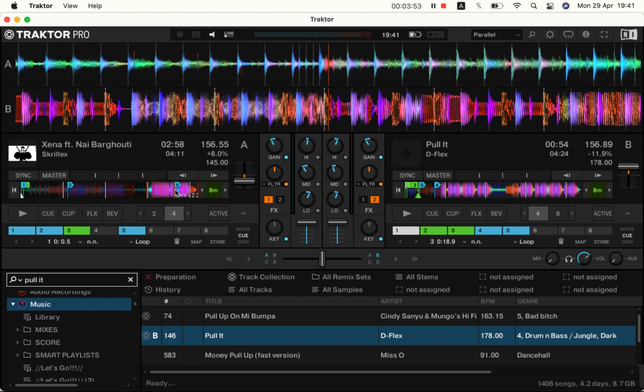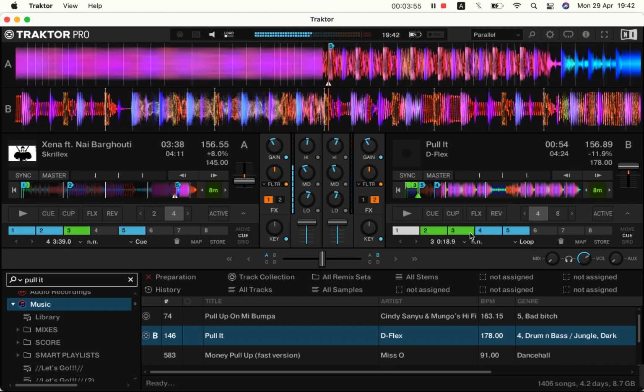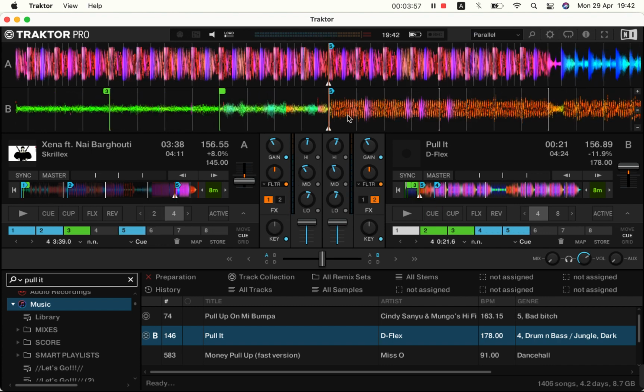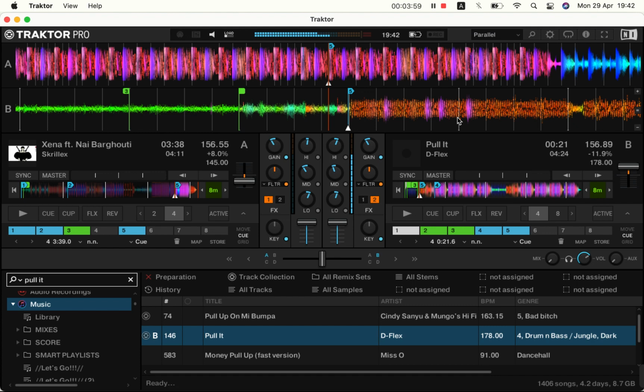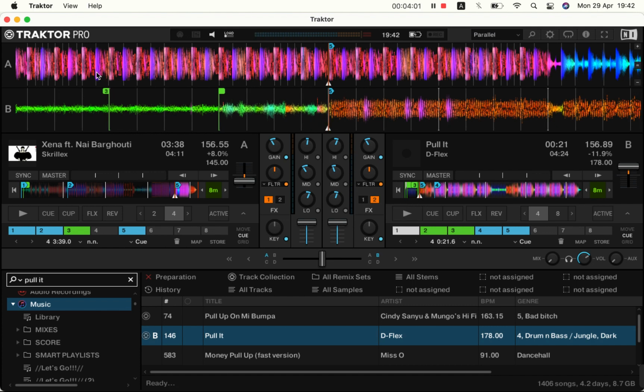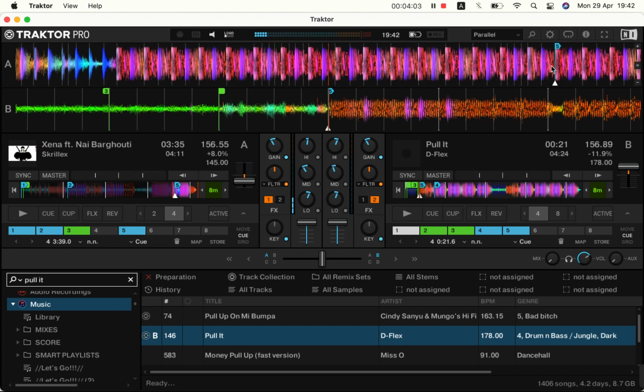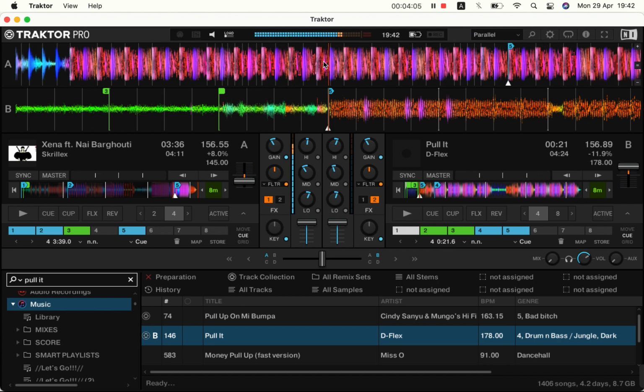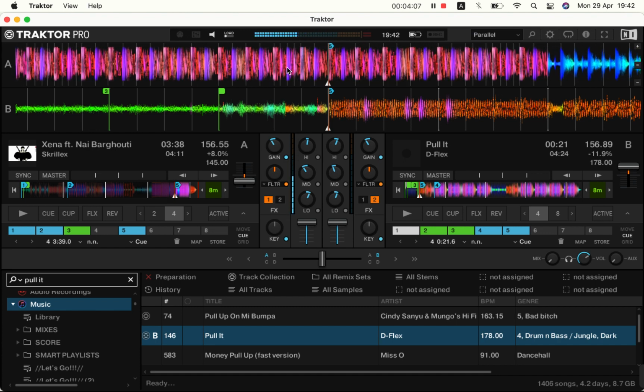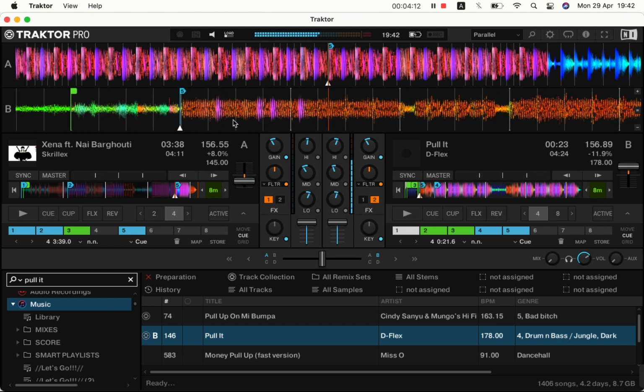Here I've got hot cues, 5, 5. I actually missed it by 4 beats. I don't know if you noticed. My aim with this one was to, once I reached the 5 here, I wanted these two 5s to be aligned, but I actually released my loop a little bit too late. So what happened was this.